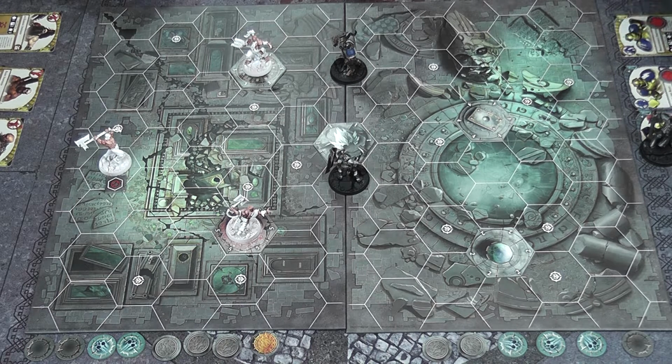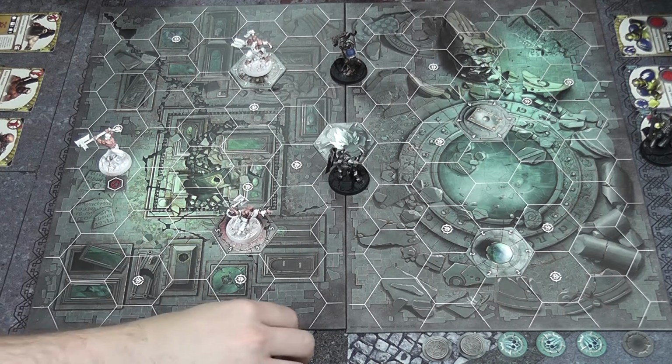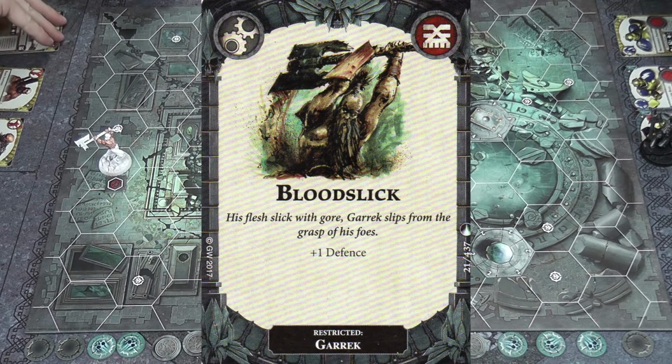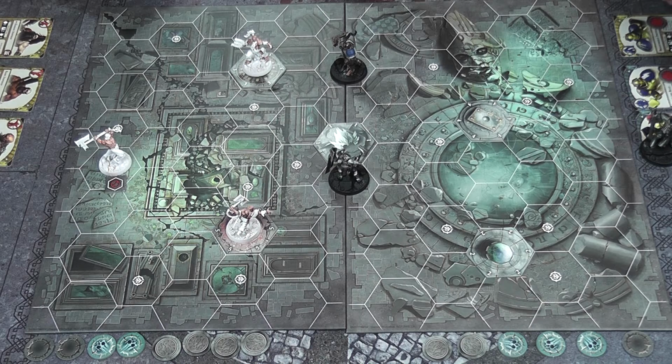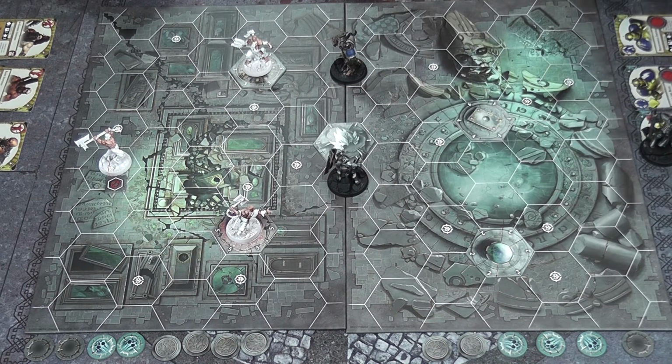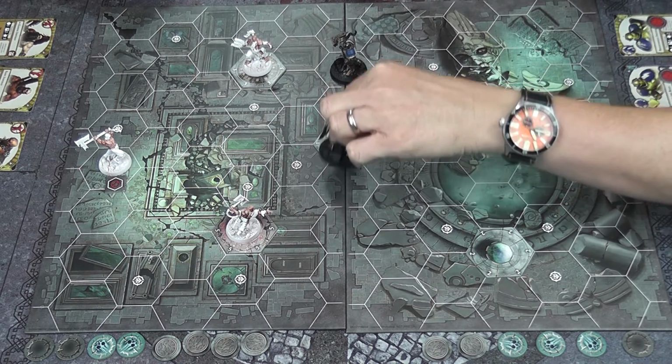In that case, I'm going to play with my last glory, Blood Slick on Garrek, which gives him +1 defense. So he gets +1 defense. I assume that means +1 defense dice, so I now roll 2 dice rather than 1. Yes, right. So over to you. Anything else to play? No. Okay, so flip your counter.